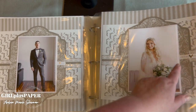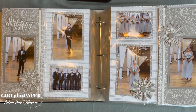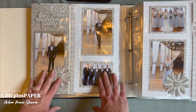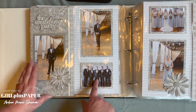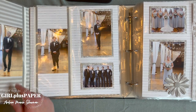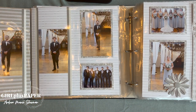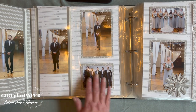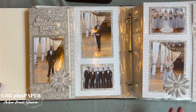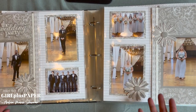Some stickers from the paper packet are here as well. Here we have the pages with the wedding party — all the groomsmen on this side, along with James and his best man, James's brother, one of his groomsmen, and my son Eddie, who is the bride's brother. We have the relative brother and then the best man, and then the same layout continues under a flip-flop.